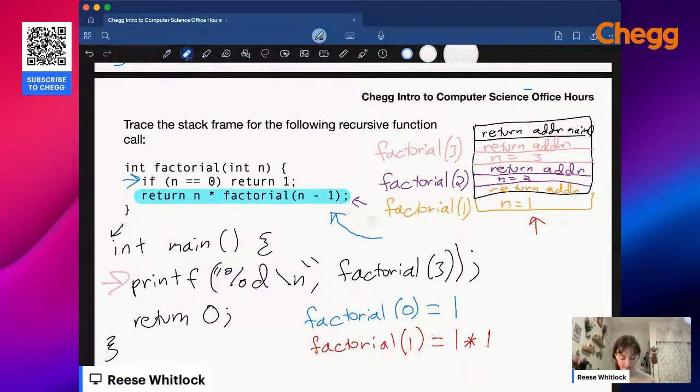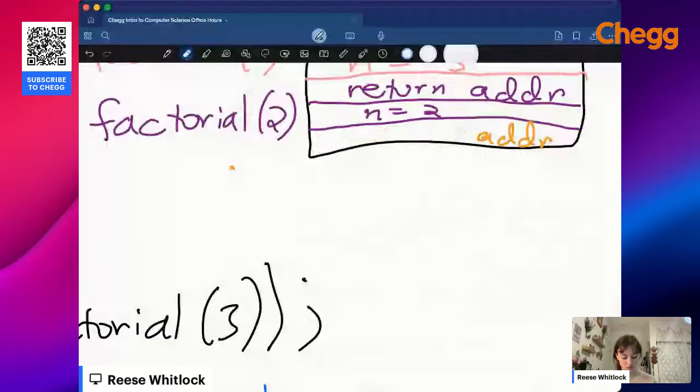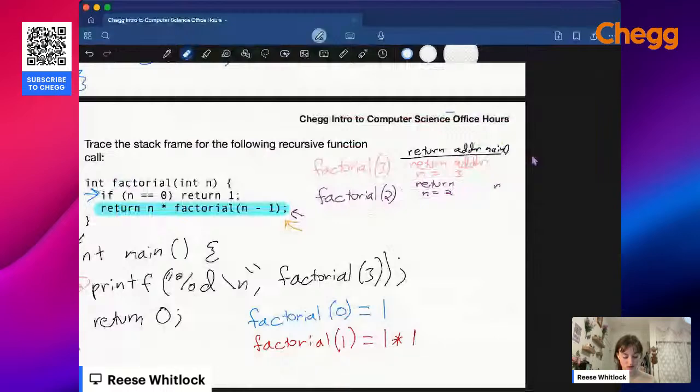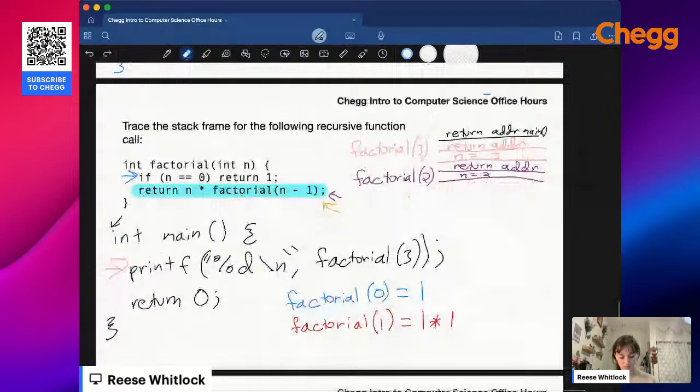factorial 1 returns. We can get rid of factorial 0. So factorial 1 returns, and I'm going to pop this off the stack. I'll just get rid of that black box. Okay. So factorial of 1 returned to the same line, right? So the program counter is like, okay, now the next instruction we're going to do is return n times factorial n minus 1.